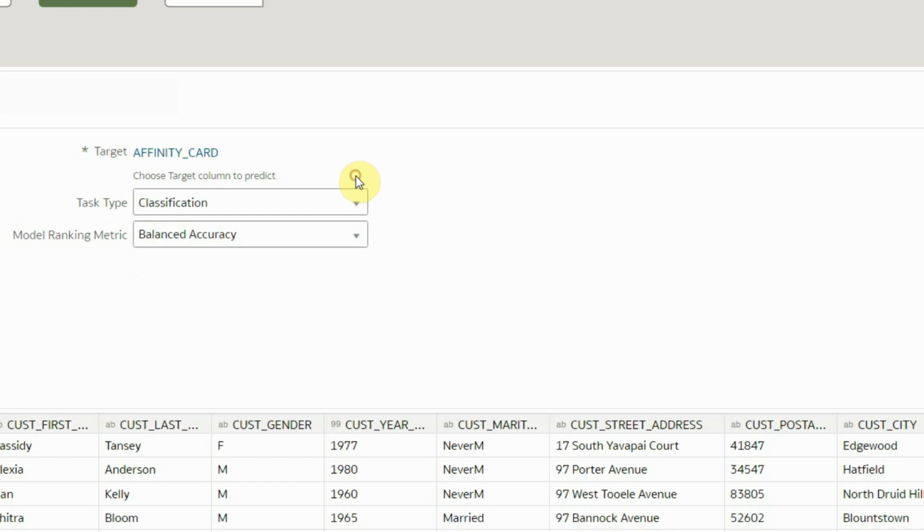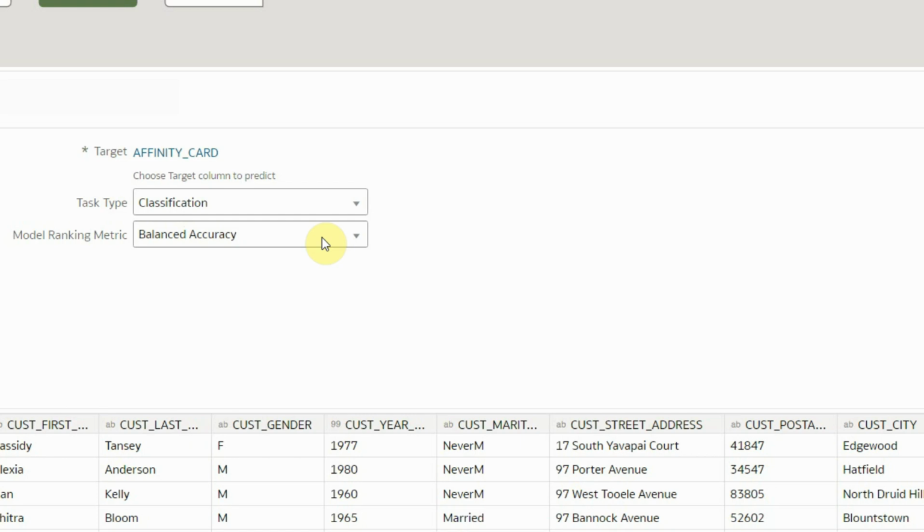The second dropdown here is offering us to select the model ranking metric. So this is not mandatory. We can very well leave the default and the data flow will work. But for the purpose of this workshop, let us still take a minute and look at what this is about and why and when it is important.